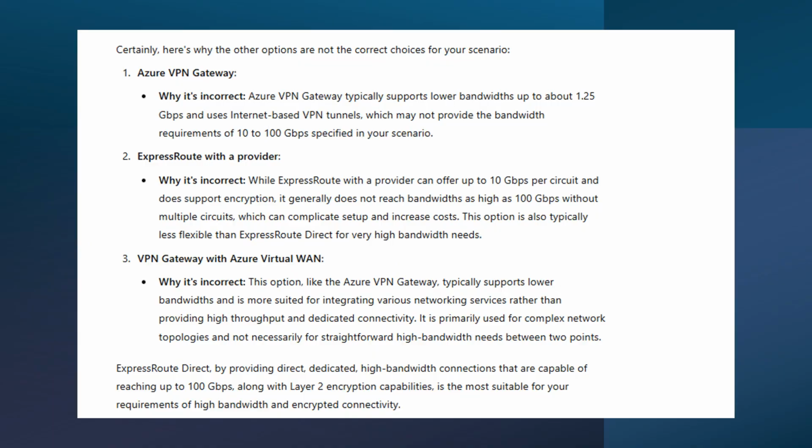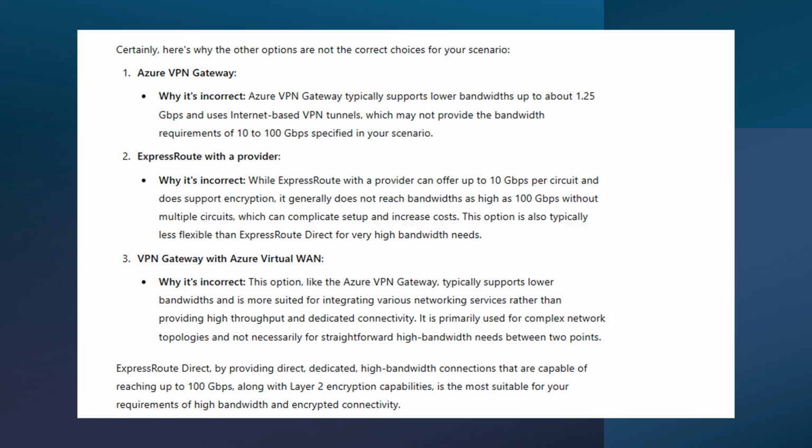Azure VPN Gateway is incorrect because it typically supports lower bandwidths up to about 1.25 gigabits per second and uses internet-based VPN tunnels, which may not provide the bandwidth specified in your scenario.